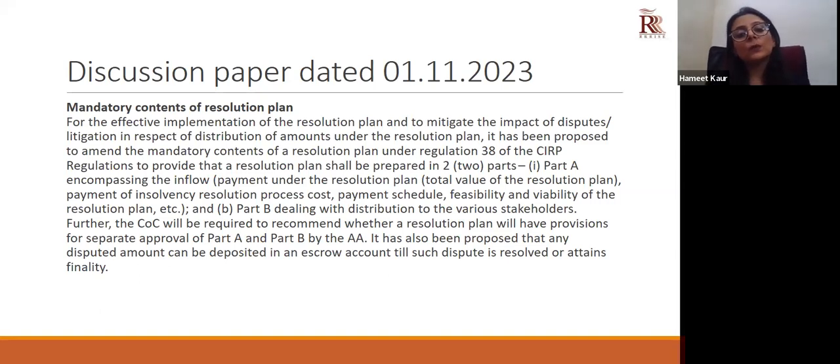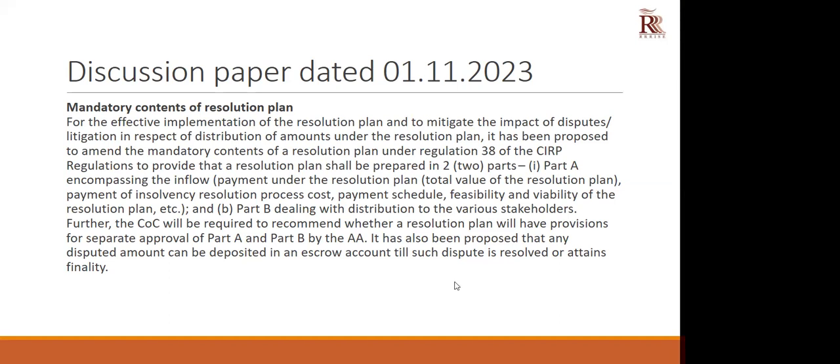Further, the COC will be required to recommend whether a resolution plan will have provision for separate approval of part A and part B by the AA. It has also been proposed that any disputed amount can be deposited in an escrow account till such dispute is resolved or attains finality.